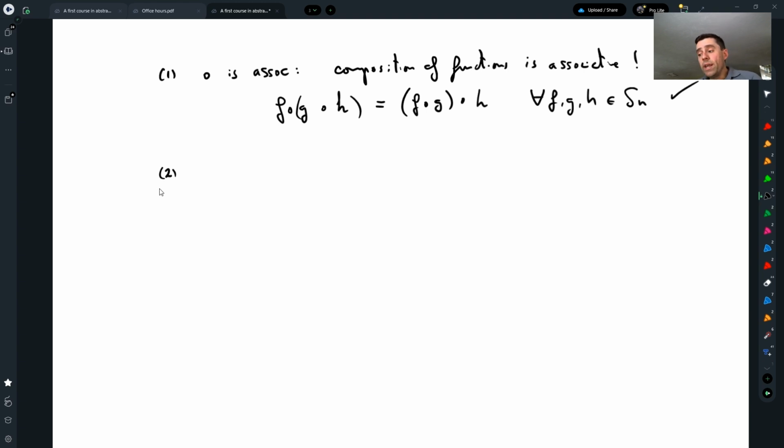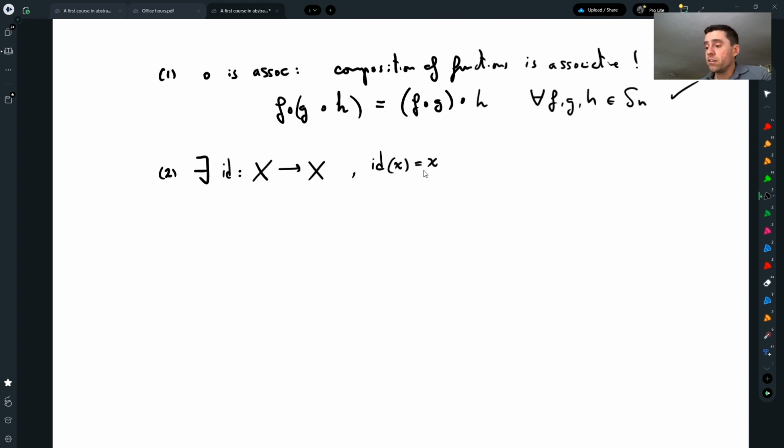Second, we need an identity element. And we do have an identity element because we have what I'm going to call identity. We have the identity that goes from X to X that sends every little x to itself. That was the identity permutation that we saw in the equilateral triangle that sent the triangle to itself, every vertex to itself. That is the identity element.